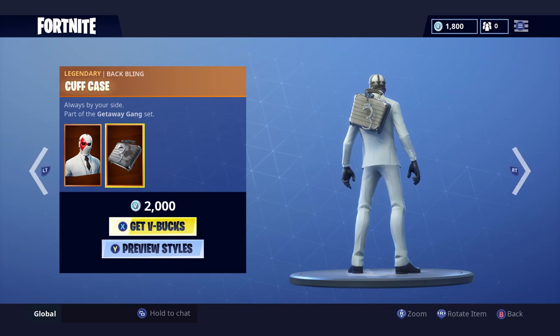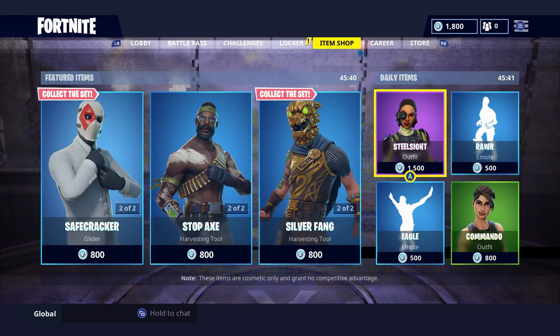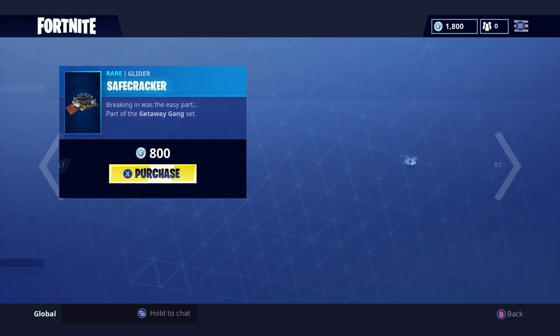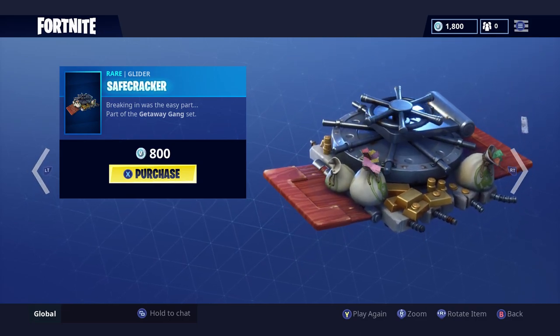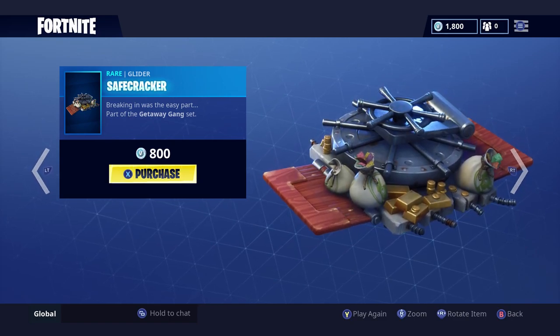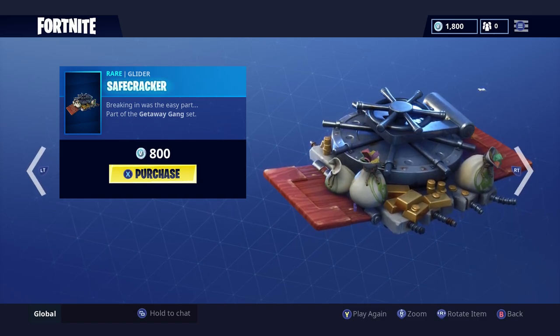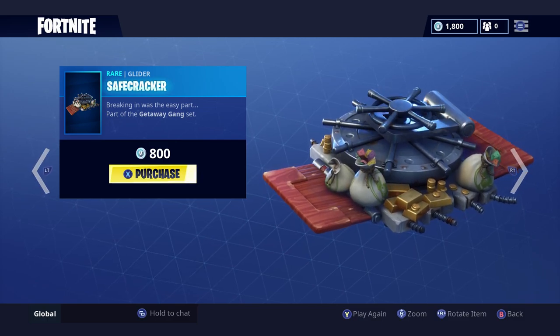And then the backpack, which is called the cuff case, that's weird, which I talked about in my video a couple days ago. If you guys did not see that, then go check it out right now. So this backpack is amazing, and it comes with this, so all for 2,000 V-Bucks, I will definitely get that. And then the safe cracker, I need to, but honestly, it's another 800, so that would be 2,800 V-Bucks gone right there. And I'm going to buy 1,000, so then that'll mean I'll have none. So, like, that's not good. So, it depends if I'll buy this. I really want it, though, because it's absolutely incredible.